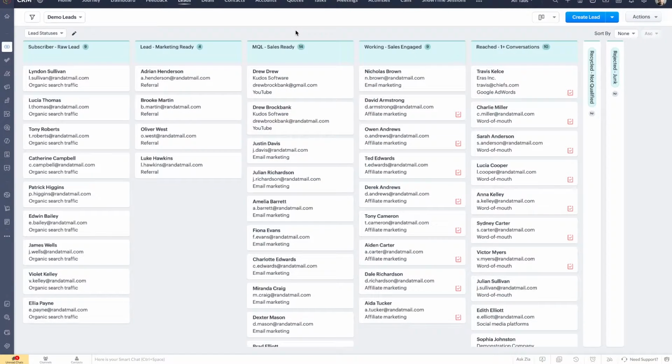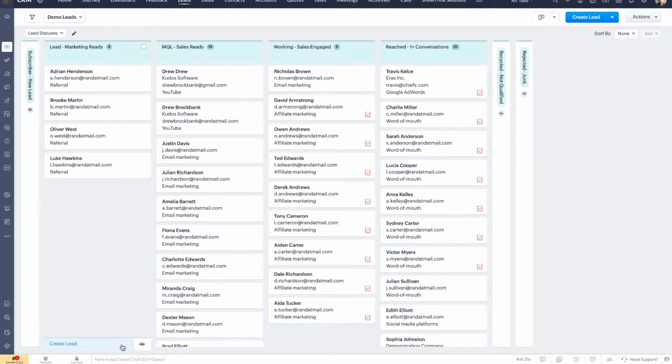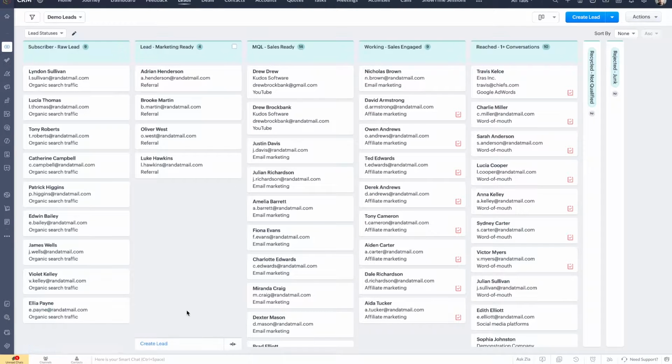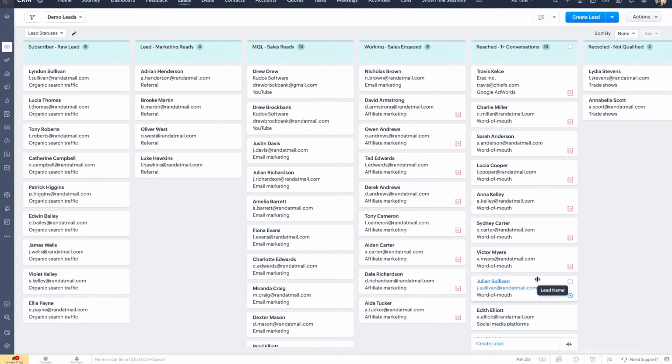I will admit this is my favorite of the various announcements for today, which is the enhancements of Zoho CRM's Kanban view. You can see here as I hover over the different columns within the Kanban view, if I hover below, I'm able to see this create lead button and this button here, which if I click, I can collapse the different columns. Now, this is really helpful when there are certain parts of the process that I don't think deserve the valuable real estate.